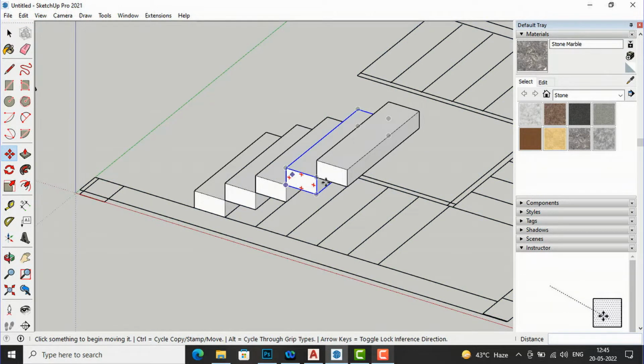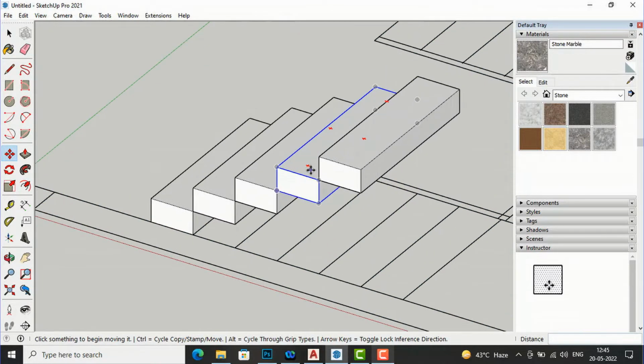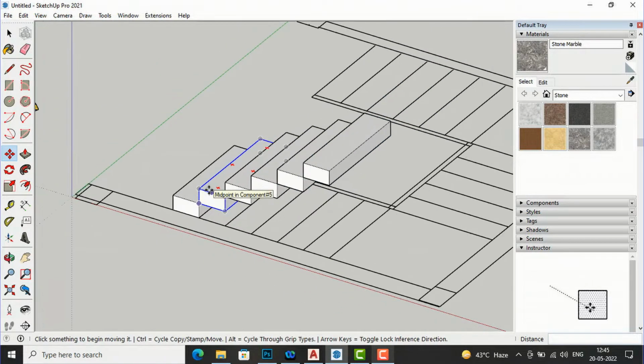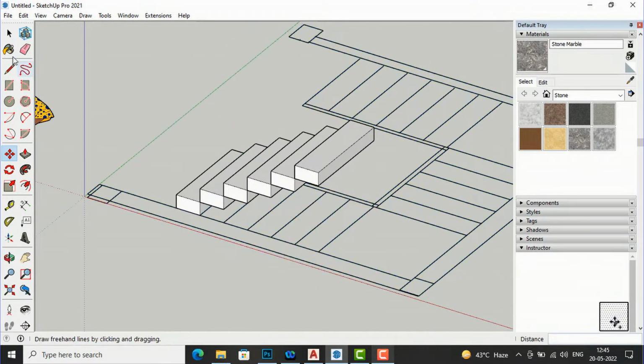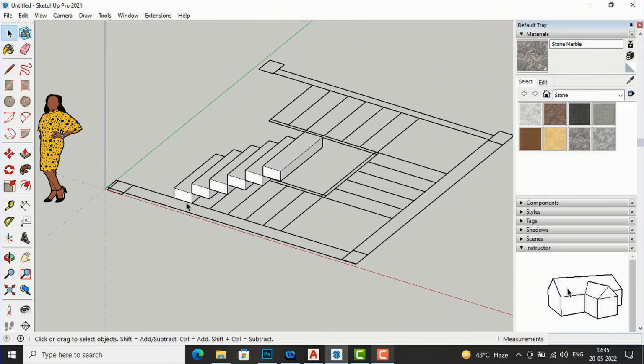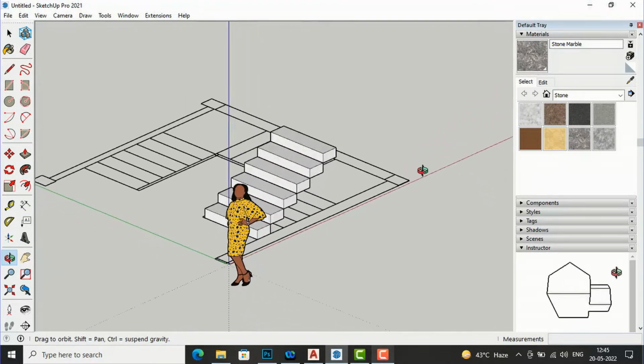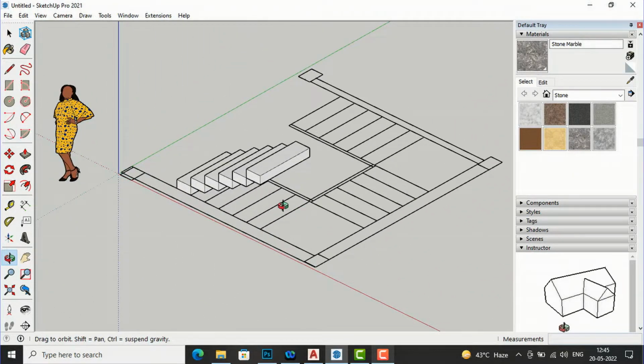So 1 2 3 4, and this is 1 2 3 4 5. We'll copy once more. I'm going to press Control and then enter 5x. So now this region is created here, you can see, and the next step is to create the landing.